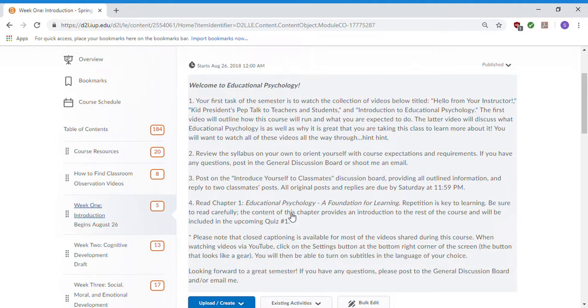Additionally, each week you'll be reading a chapter out of the assigned Slavin text. In the syllabus and in the welcome email I sent to you guys, I talked about the textbook a little bit more. So the required textbook is actually an ebook, which is $30 and should be pretty easy for you guys to procure. However, if you're one of those people that really needs a physical copy of the book, you are welcome to buy that as well. It just might be a little bit more expensive. So make sure that you're reading the chapters each week, because the contents of the chapters are what you will be quizzed on.